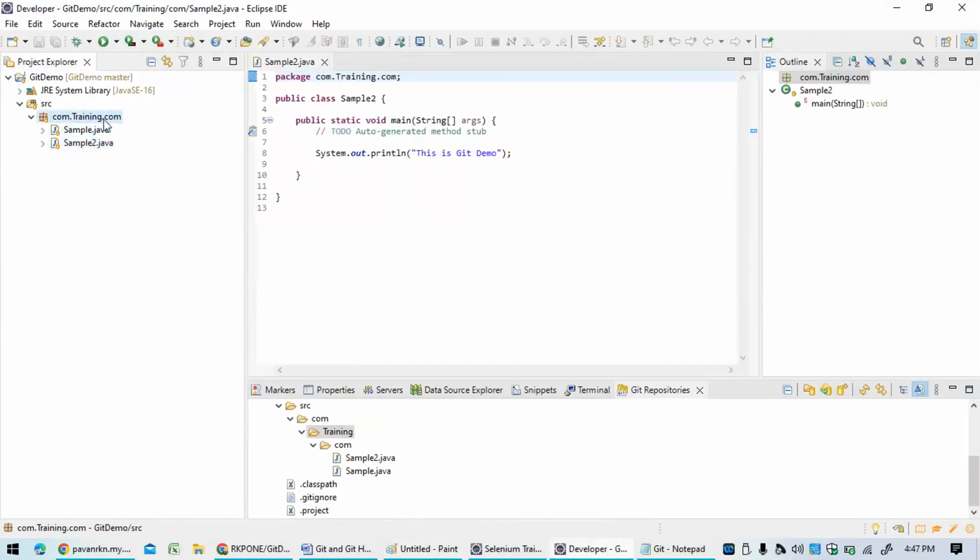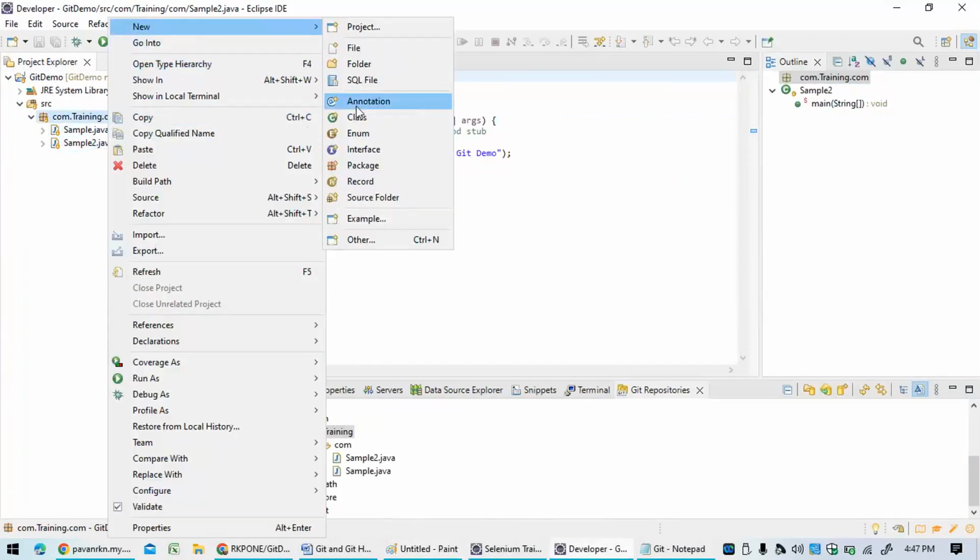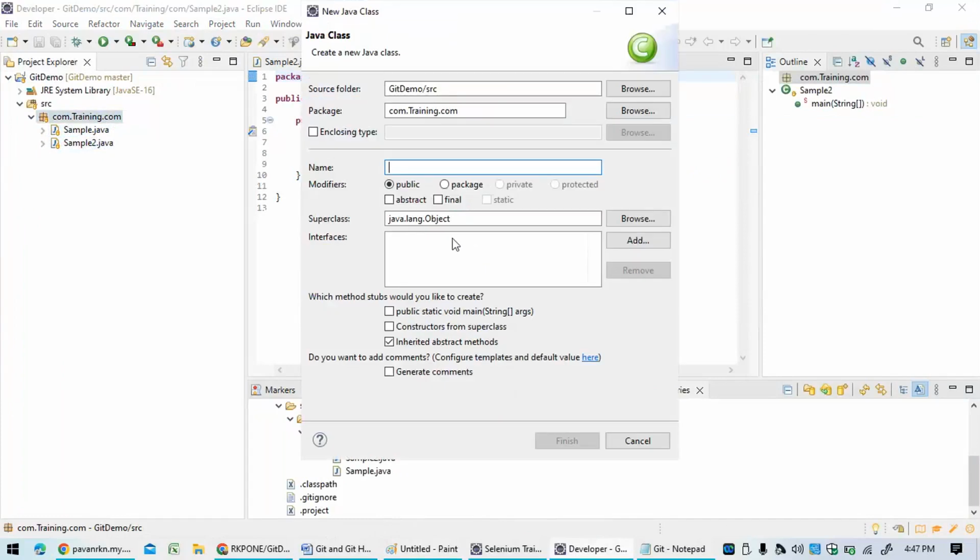Let us say I wanted to create one more new file. Let us say right click, and then I wanted to add a new class file. So what I'm going to do is right click here, and then new, and then class, and then I'll write some program, add calc.